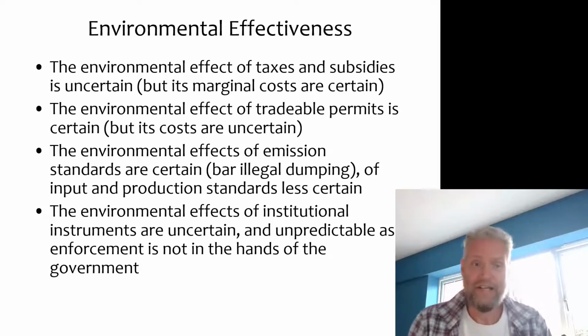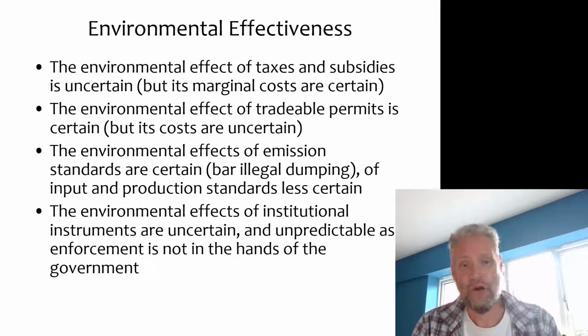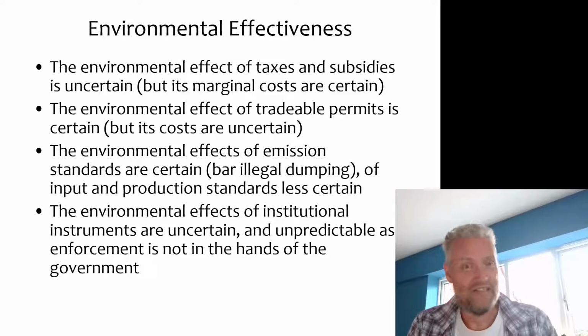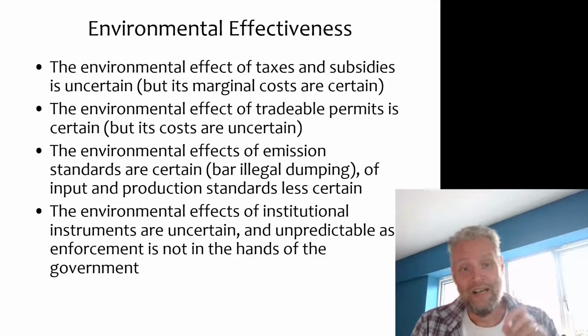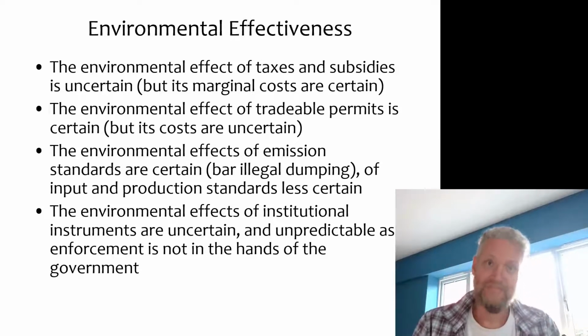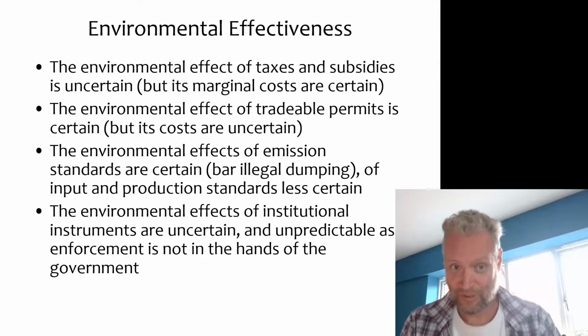Environmental effectiveness is our next criterion. Good thing about tradable permits is that you know the environmental impact because you set a cap on total emissions, and that is it. So provided that there's no illegal dumping and those sort of things, you know the amount of emissions that goes out. The bad thing about tradable permits is that you can't predict the price of the permit, so you don't know the costs of your policy.